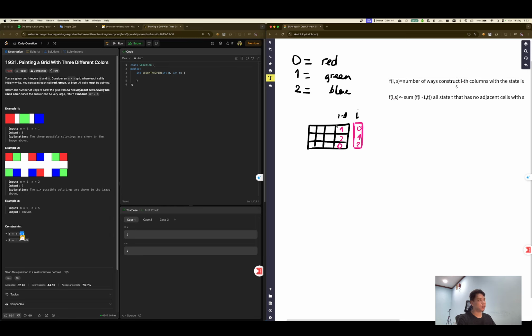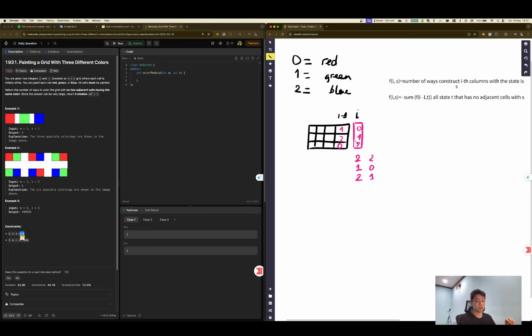For example, if the previous state is 1 2 0, we can have some states like 1 0 2, or 2 1 0, or 2 0 1.